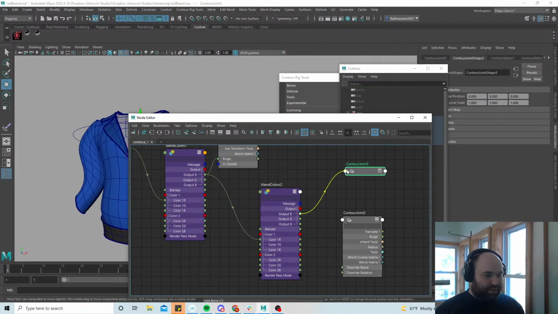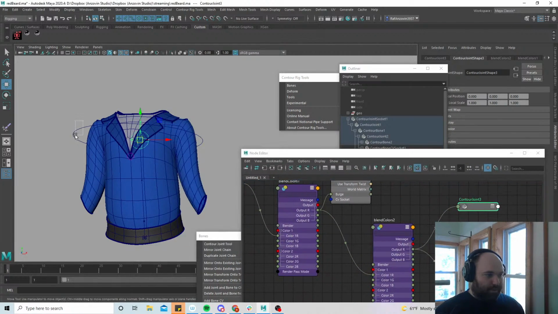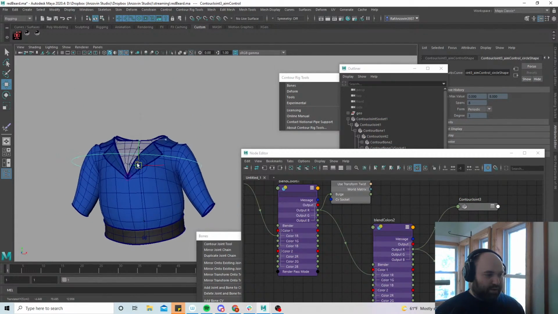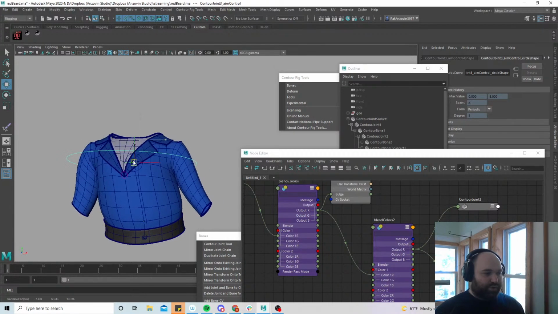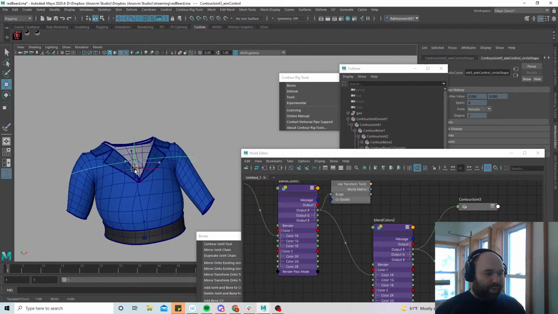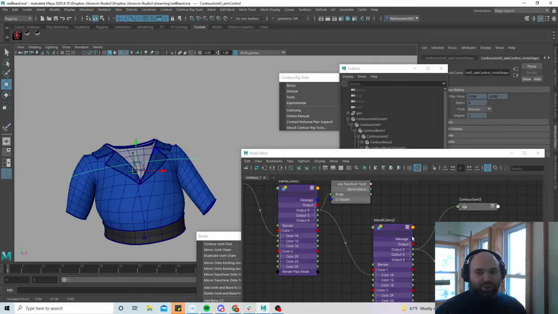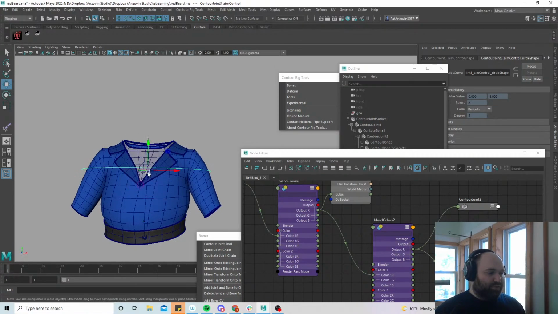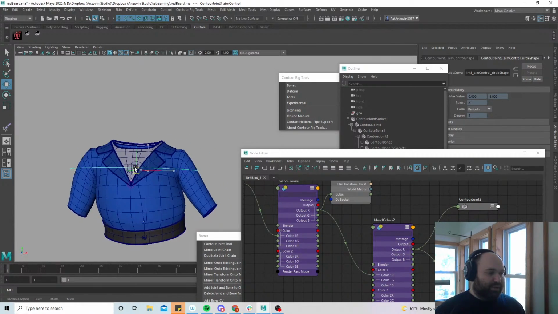I just need to do this. There we go. So when you're moving your character around, when you're animating your character, you could publish, you could build something in here that would blend it on and off, or have a bit of control over how it actually functions. But this gives you some really nice automatic squash and stretch.